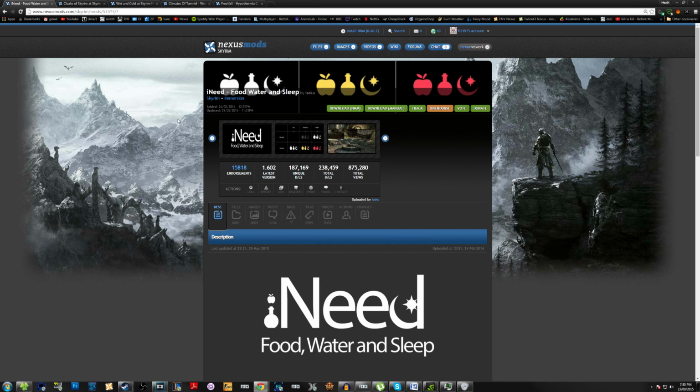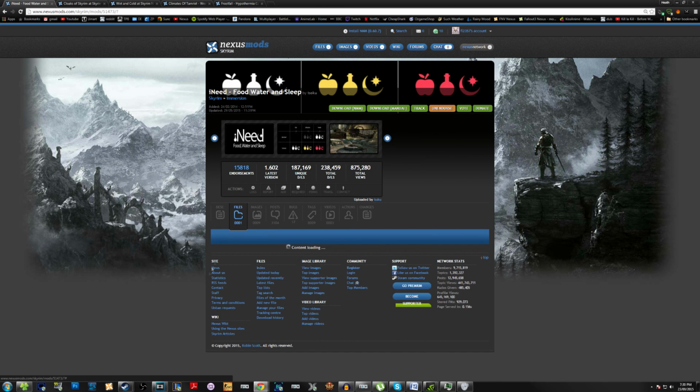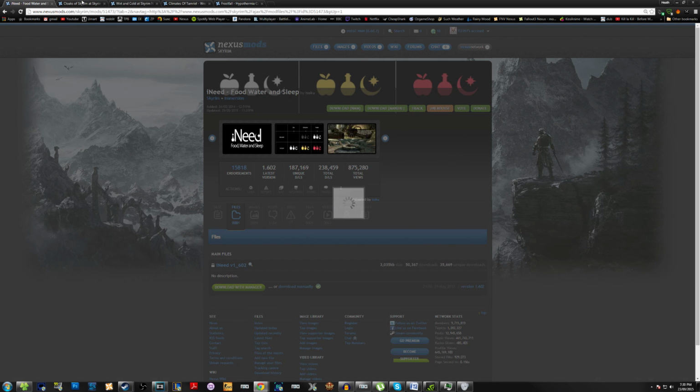I Need is a lovely little lightweight mod that tracks your hunger, thirst, and sleep deprivation within the game, and provides negative and positive effects based upon your status. As you can imagine, a lot of people can play the vanilla game the whole way through without ever eating, drinking, or sleeping. And if they do eat, they probably eat 20 pies at the same time and suffer no ill effects. I don't know about you, but if I eat 1 pie, I tend to feel a little bit ill. So let's download this bad boy.